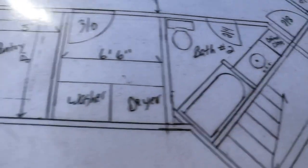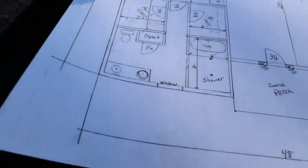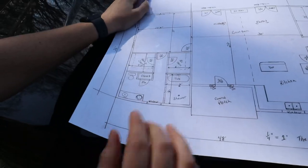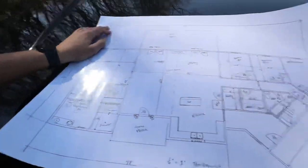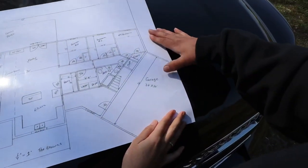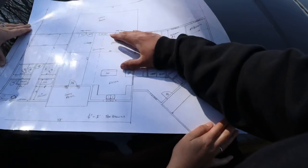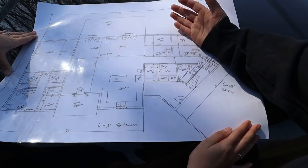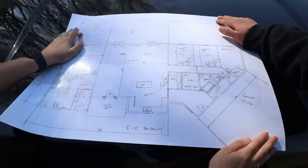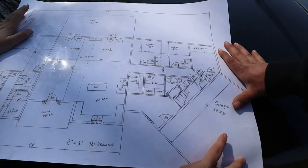We're doing something real cool — we're putting our bathtub in the shower. We actually saw that in a hotel and thought it was a great idea. When the kids splash water everywhere, it doesn't ruin the flooring — it's already in a waterproof area. We are also going to have a full basement underneath the house. We're not doing any bonus space above the garage because between a 2,900 square foot house and a 2,900 square foot basement, I don't think we're going to need it. Maybe in 10 years we'll think we should have done that, but right now it's not the plan.